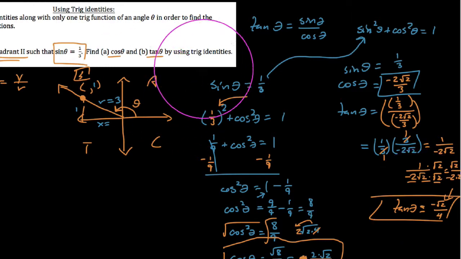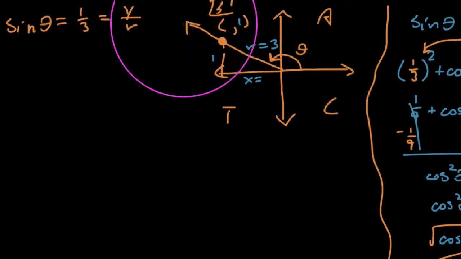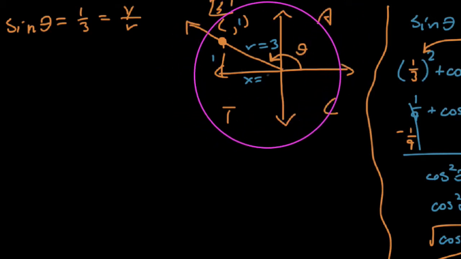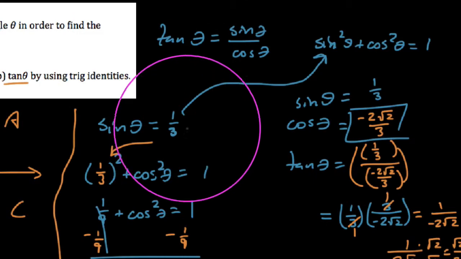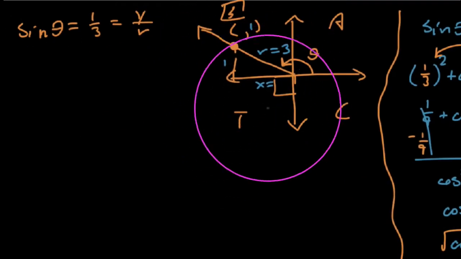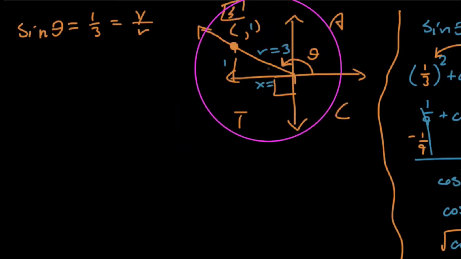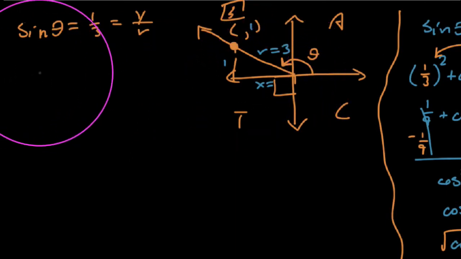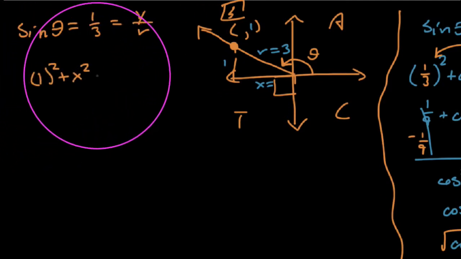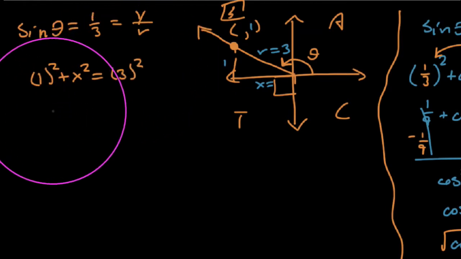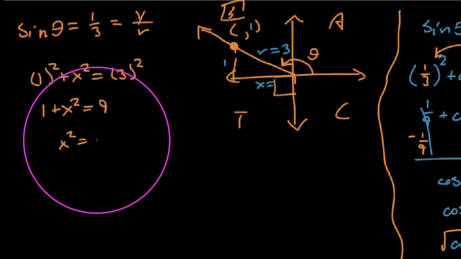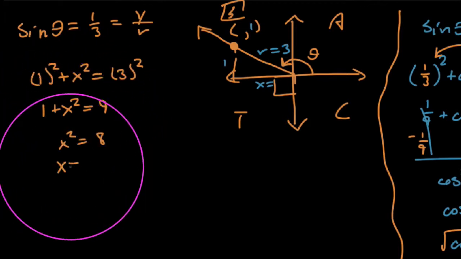Now, going back to the picture, could we have done this not having used identities? I want you to notice that the first thing we're going to do is use Pythagoras to find this right here. When you say this identity up here is a pain in my rear, what you're really doing is what you would be doing over here with the picture, except most people don't draw the picture. If you're a person that draws the picture, congratulations, good for you, because we would know that 1 squared plus x squared would be equal to this 3 squared right here. So 1 plus x squared equals 9. We get x squared equals 8 when you subtract your 1 over. And so this is very much true.